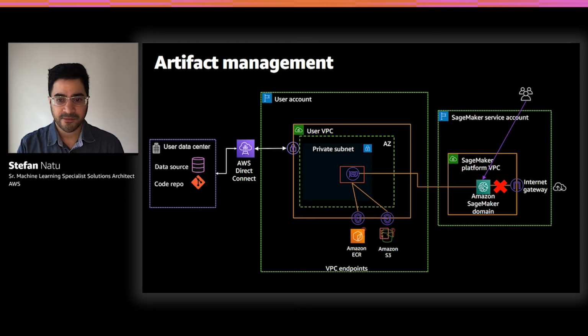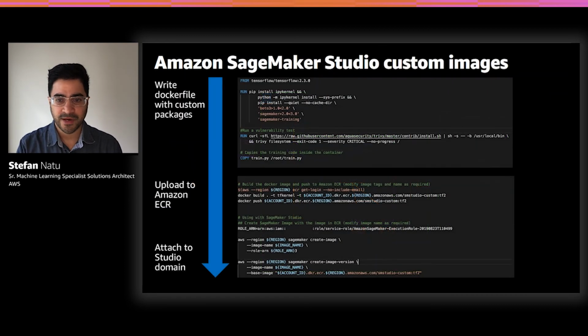In addition to connecting package managers, next you will need to push your approved container images to Amazon ECR using the ECR VPC endpoint. And note that you can encrypt that as well using your custom key. Once your container is in ECR, you can use the SageMaker Create Image API to create a SageMaker image which uses your ECR container as the base image. You can attach the image using the CLI or the SageMaker UI. Data scientists will simply select that image using the custom drop-down menu and they're ready to go.